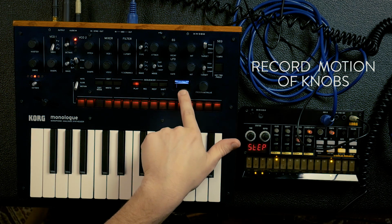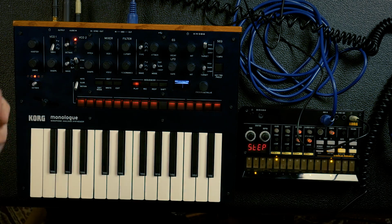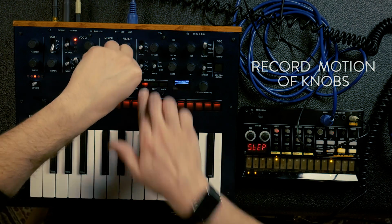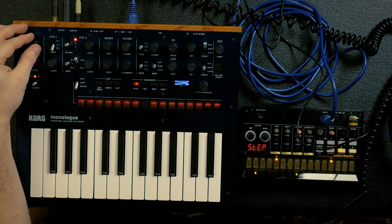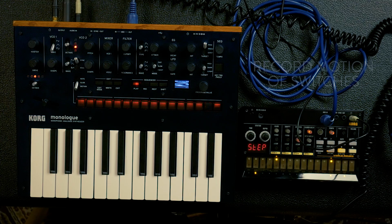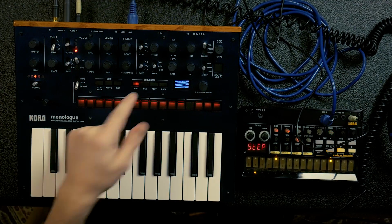Right? So right away, we look here and we can see this upward sloping thing here represents what we just did with the filter. But we're not done. Let's do some more. Right? I mean, this is already like the coolest thing. Wow, this is so crazy. This synth right now in real time is shifting the second oscillator up and down an octave just by flicking that switch and hitting that record button. It's amazing.